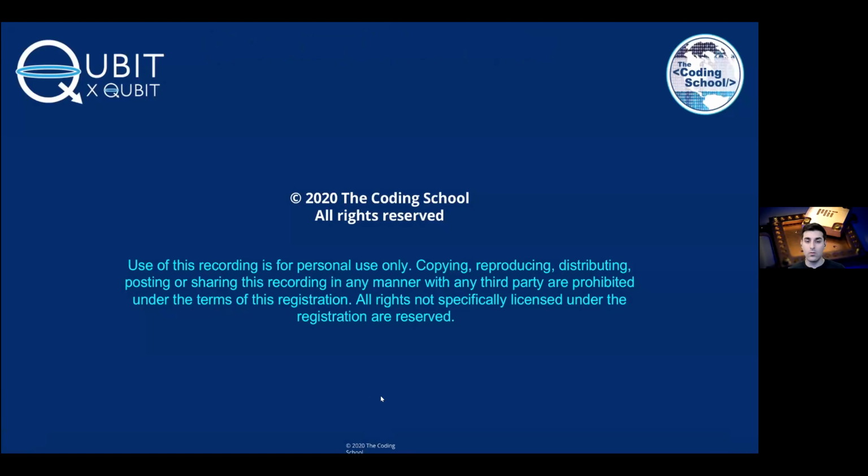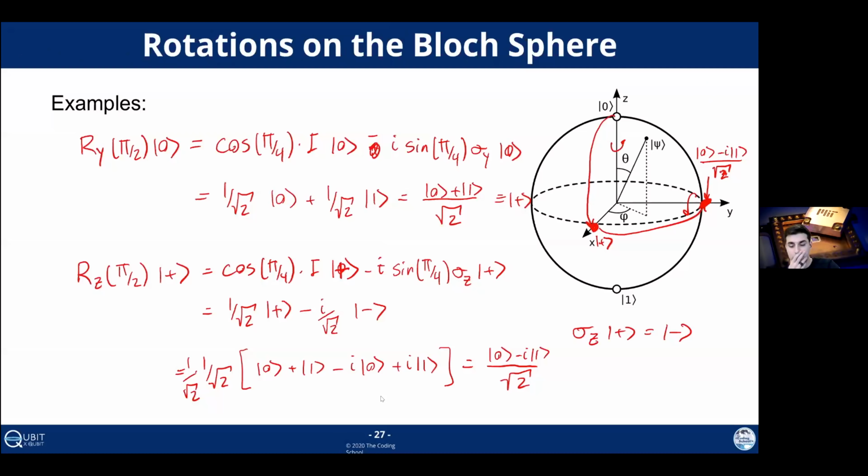Not sure if there are any questions, but I'd be happy to answer a few if there are any pressing ones. There was a quick question about the direction of rotations. When we apply the rotation gates on the Bloch sphere, are the rotations clockwise or counterclockwise? The rotations are always counterclockwise.